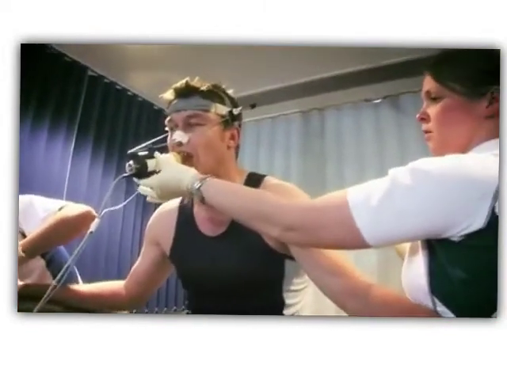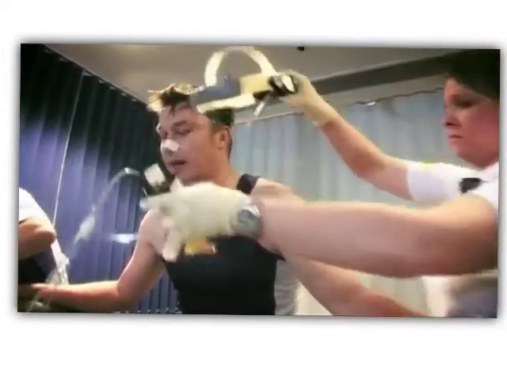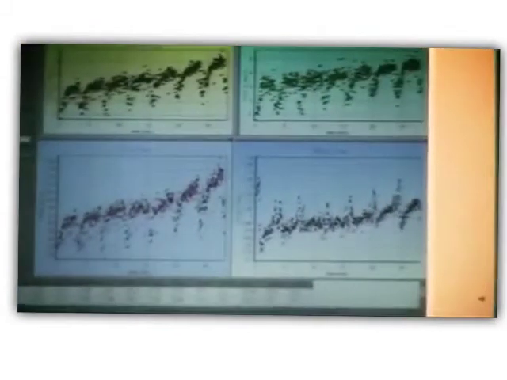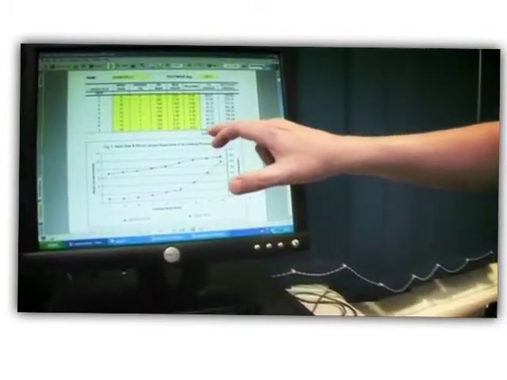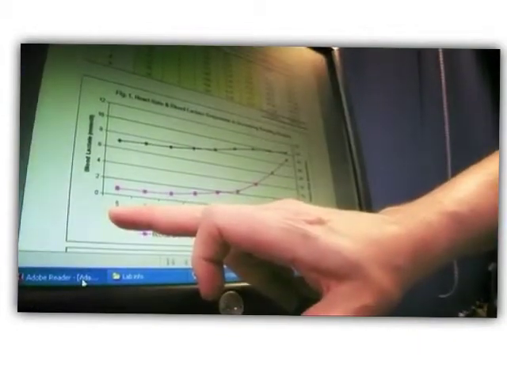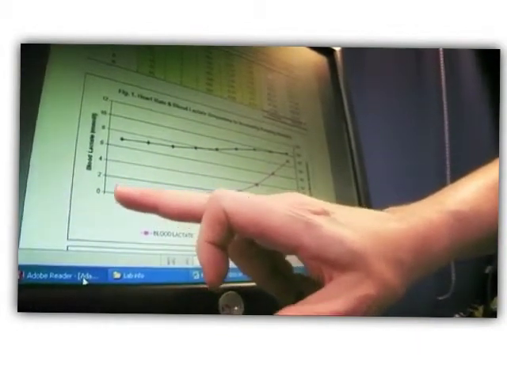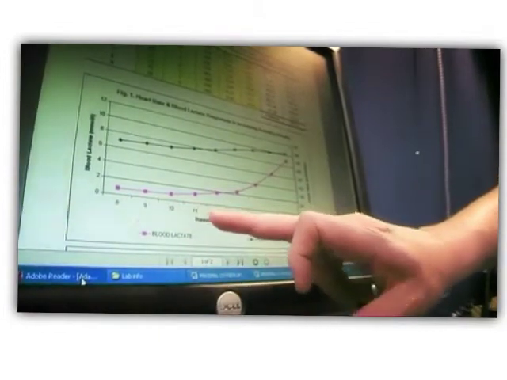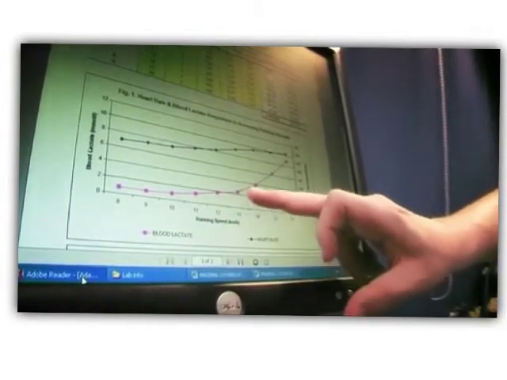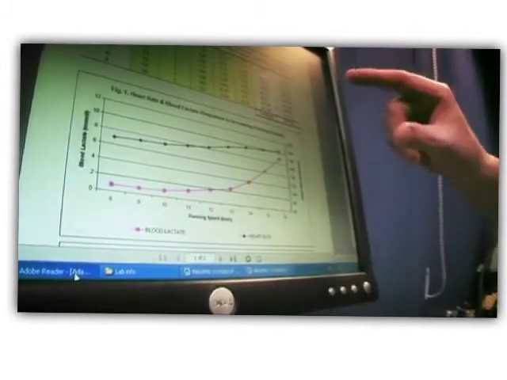We get a range of data. Obviously we get the VO2 max, which is a figure of how much oxygen the person who's done the test can use when they're working as hard as they can. And as I said, that's an indication of their aerobic fitness. We also get a range of blood-related variables, such as blood lactate, which indicate how hard the person's feeling, how hard the exercise is whilst they're doing the test. And that's something that can be influenced by training. So that's where you would see an improvement if people were to do retests.